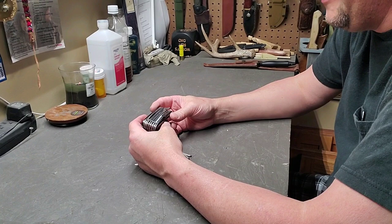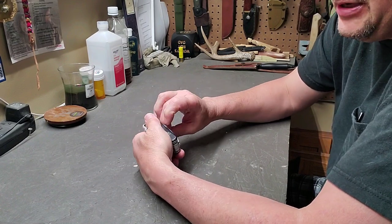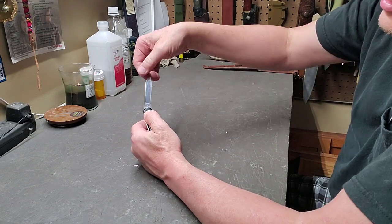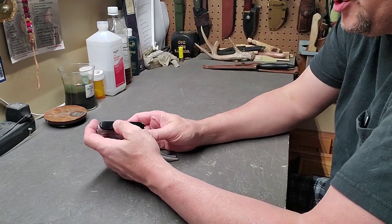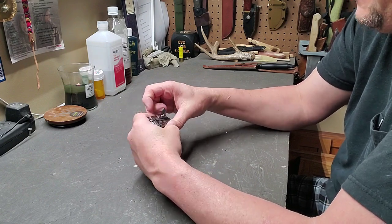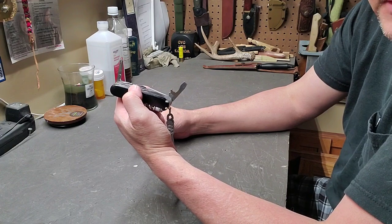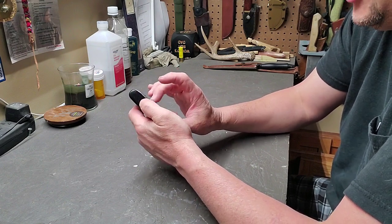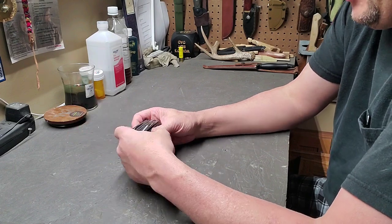I've used this a lot — for everything under the sun. But some of the drawbacks I didn't like were: a lot of times you have to be careful with the blade. There's no locking mechanism and the tension isn't very stout. There's no half-stop — it's just all open or all closed. There've been a time or two using the little blade where it's actually got my finger when the blade closed up. Also with either screwdriver, if you're applying torque, sometimes they'll close on you. There's no half-stop on the Phillips, but there is one on the straight one with the bottle opener.